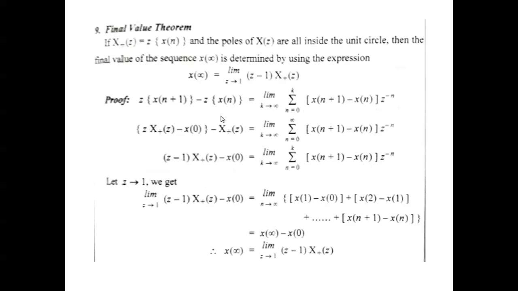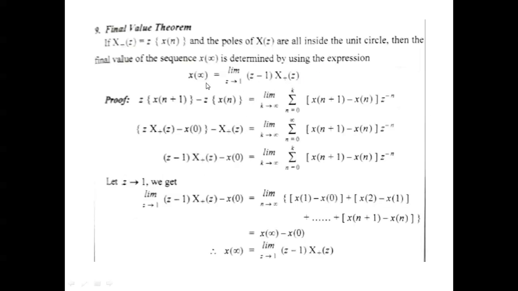And initial value theorem. This is the initial value theorem. This also is proved using the Z transform, and you get the same value. There is a limitation also. And the final value theorem. In the initial value theorem, x of 0 is obtained, and in the final value theorem, x of infinity is obtained, as the limit of z tends to 1 of z minus 1 times X of z. This is proved using the Z transform, simplifying the equation, and finally you will get the values. Thank you.